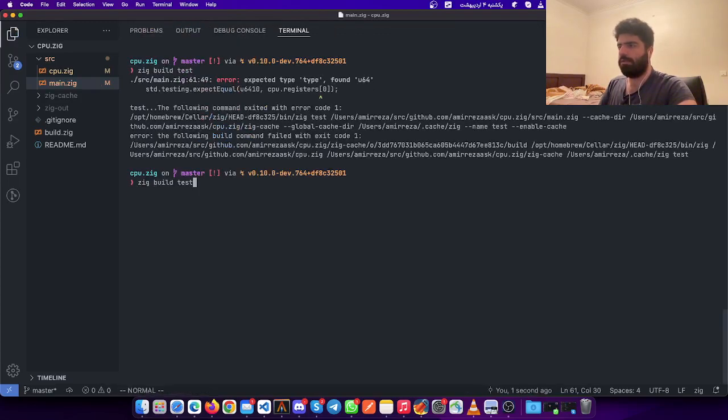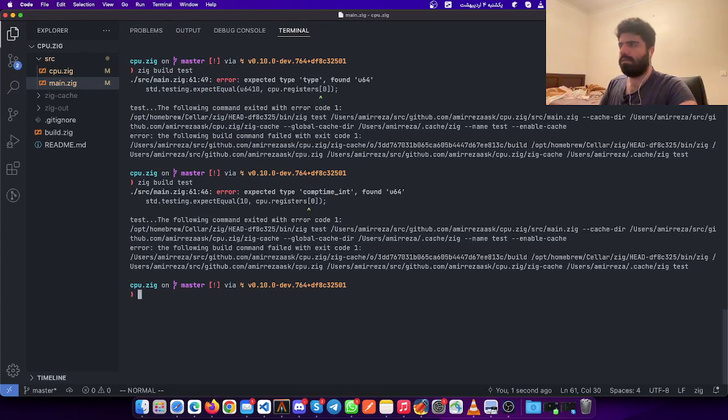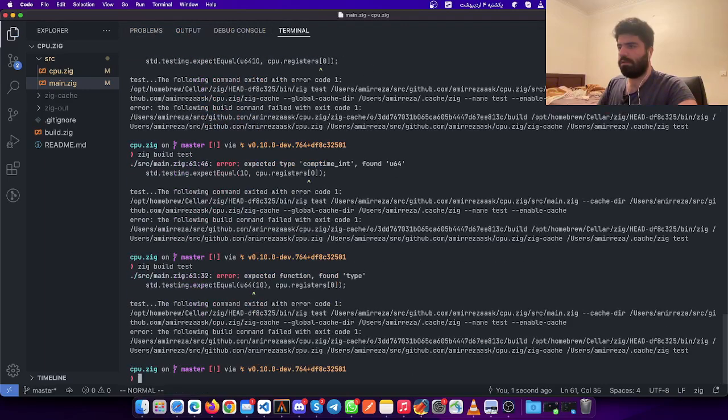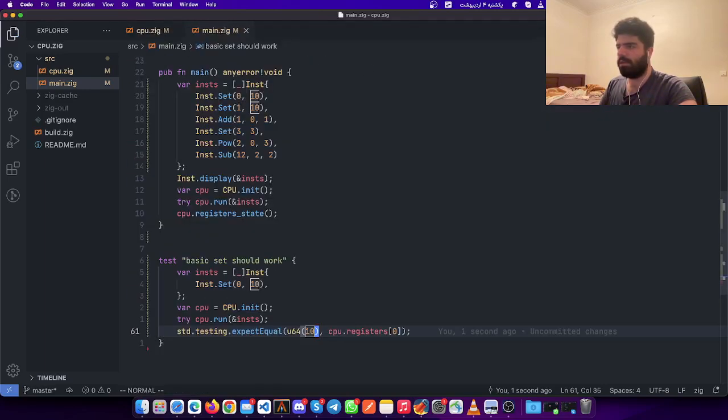Should I say 10? Expected comptime int found U64. How should I specify this? Should I do this? Expected function found type. No, not this.